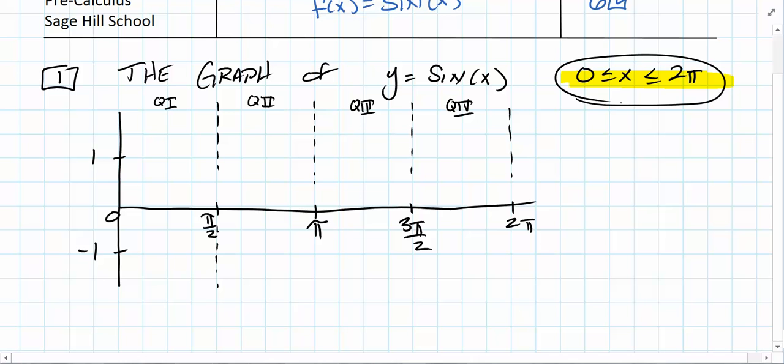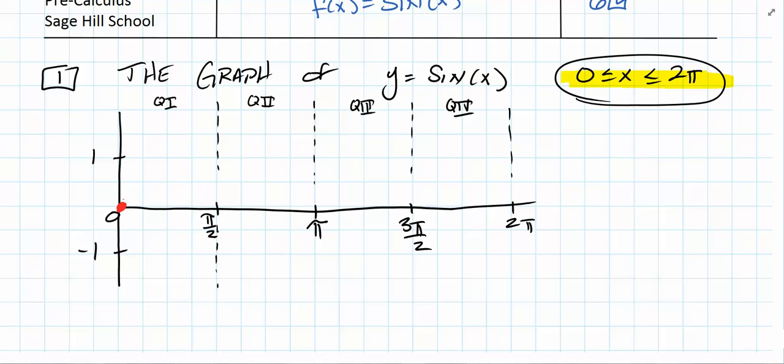Okay? Now, we want the sine of x, okay? So what we're going to do is travel around the unit circle and only look at the sine values. Our sine values, are they x or y on the unit circle? The y. So at 0, can you look at your unit circle and tell me what's the sine of 0? The sine of 0 is 0, right? So that means that here I have 0, 0 as an anchor point.